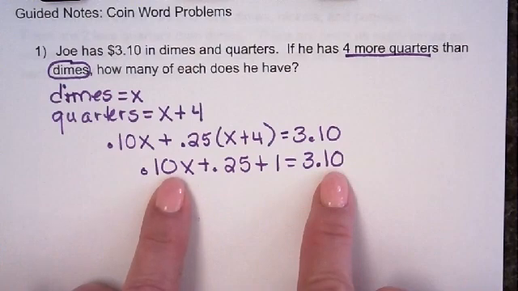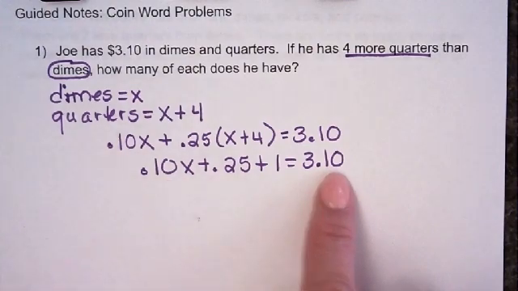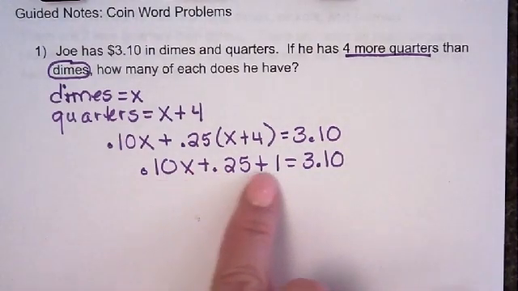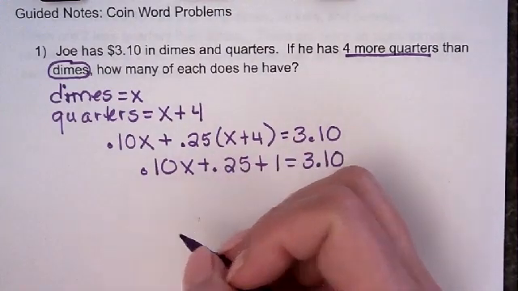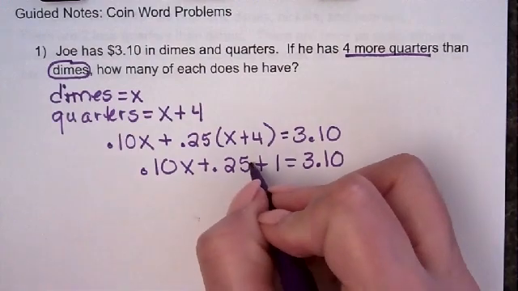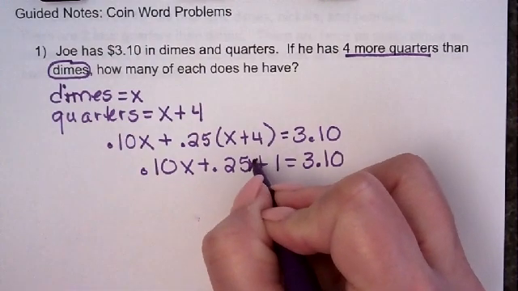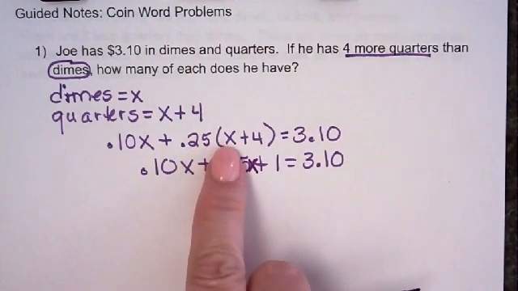Okay, I'm going to leave them in there because it is money, and a lot of people are comfortable with that. Okay, now let's go right here. Let's combine our like terms. So I'm going to have 0.10. Oh, I left off my x right there. Sorry, you guys. That's 0.25x.